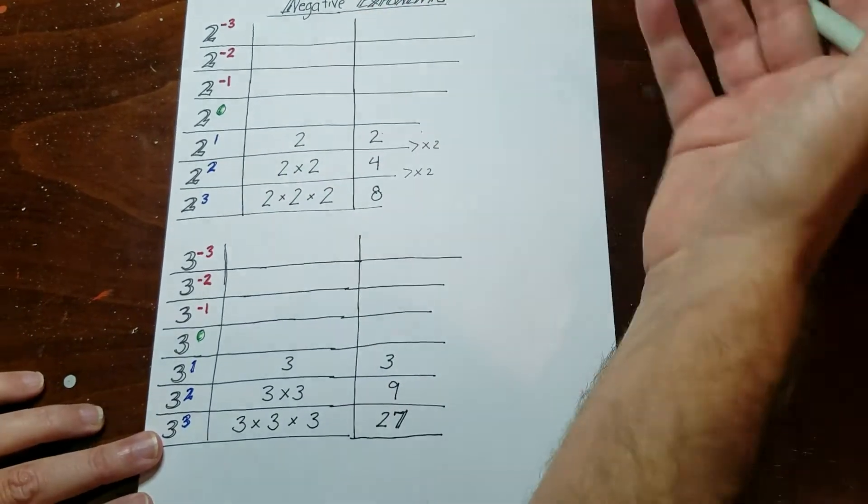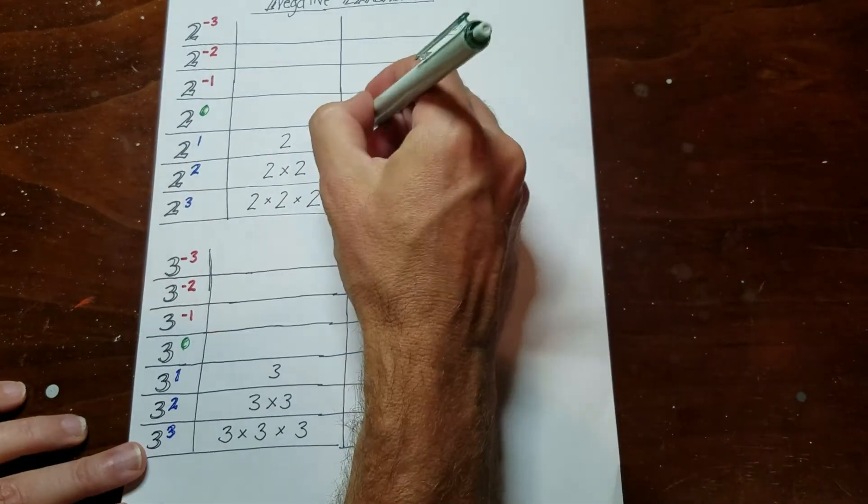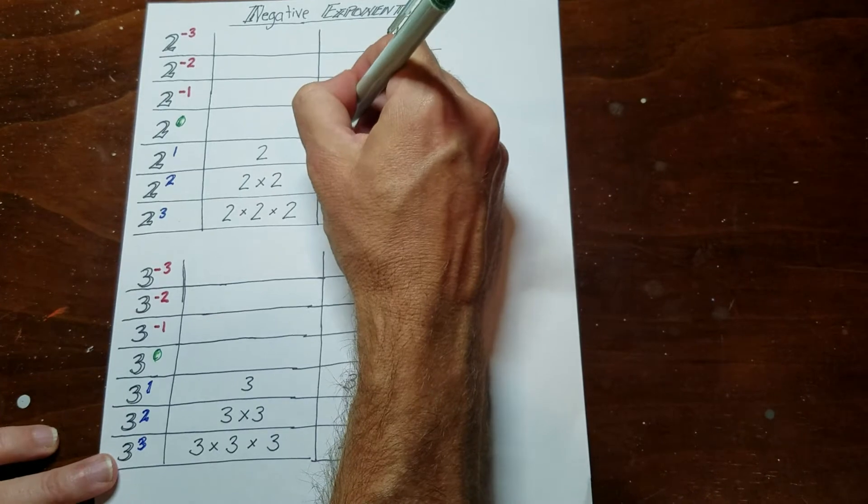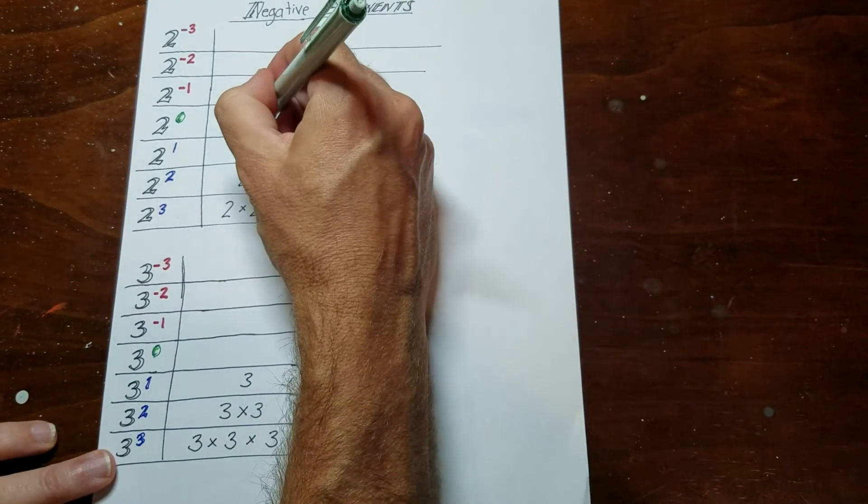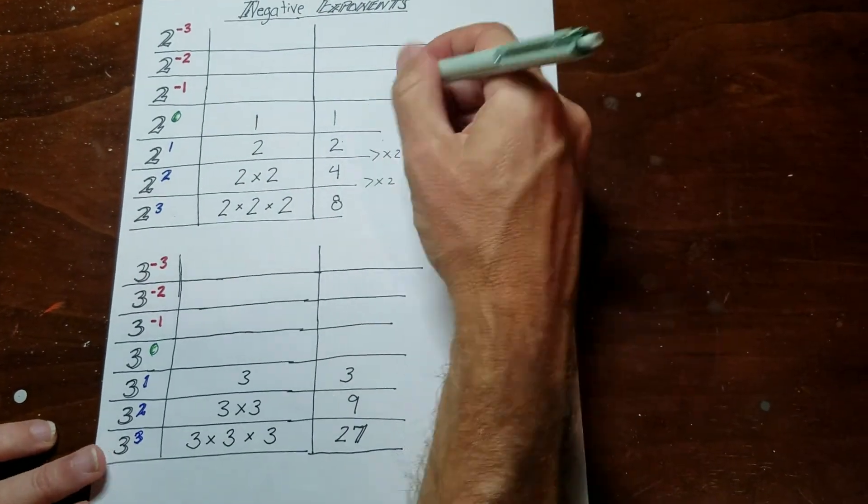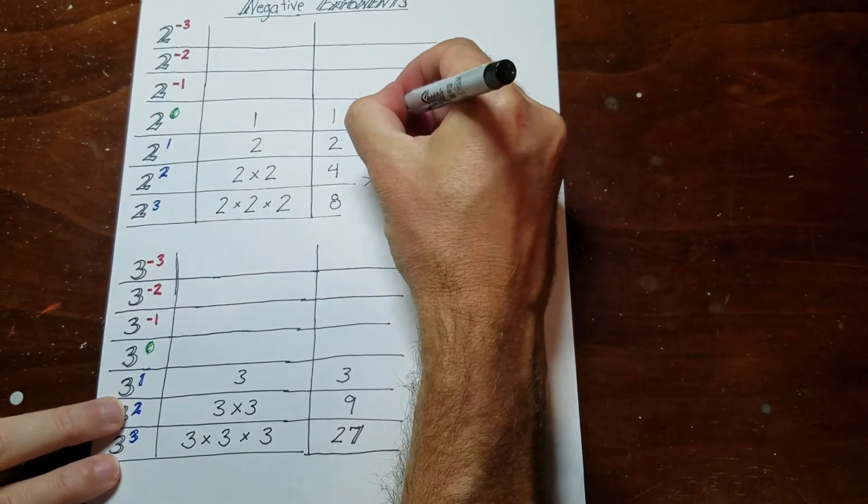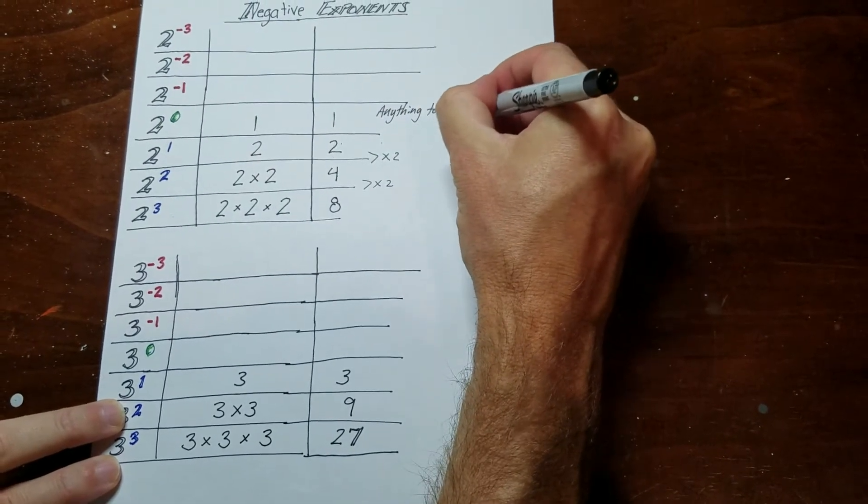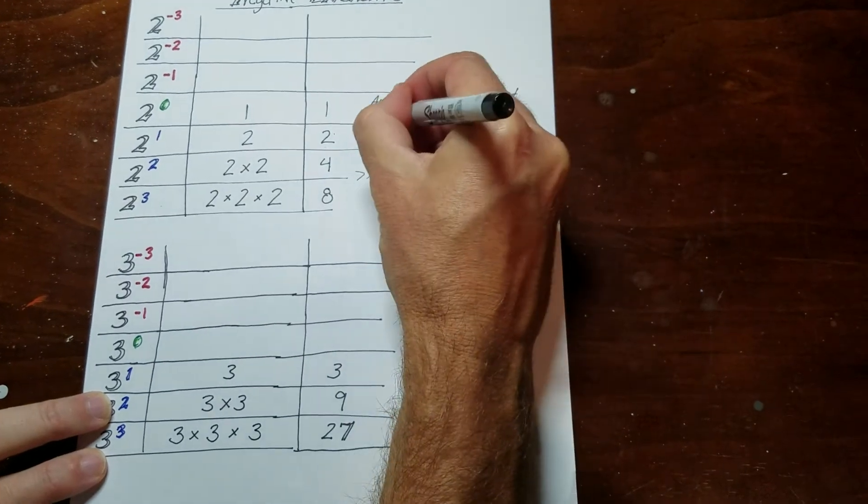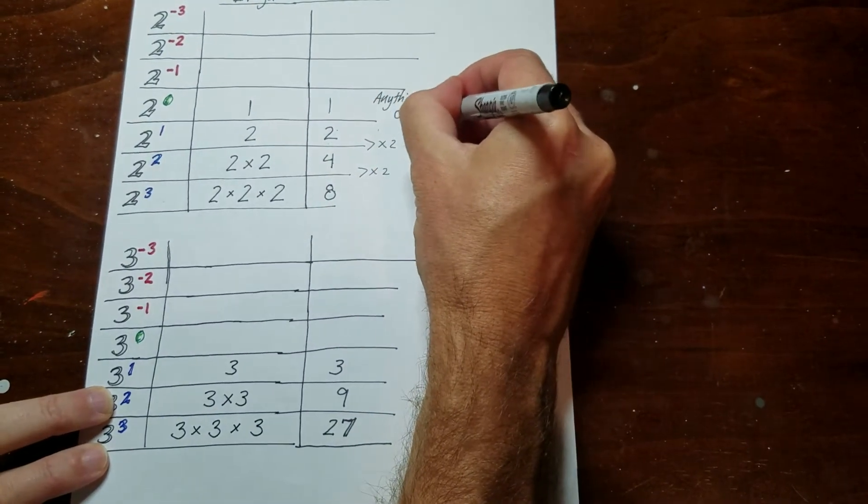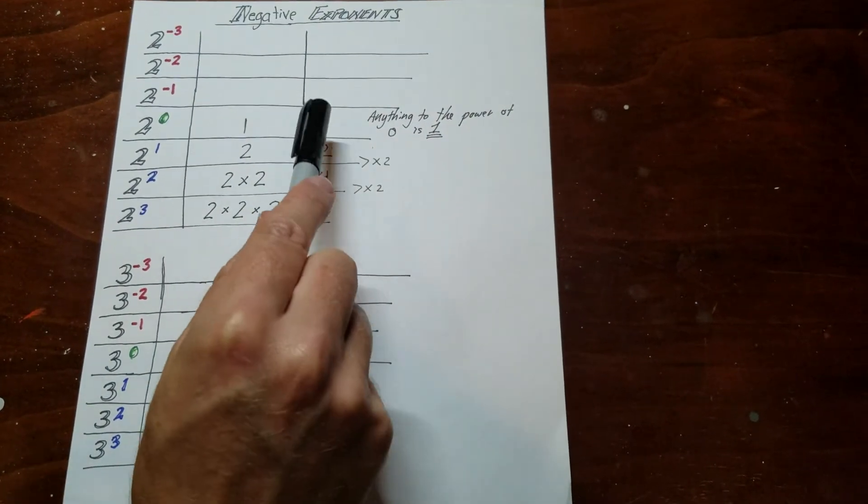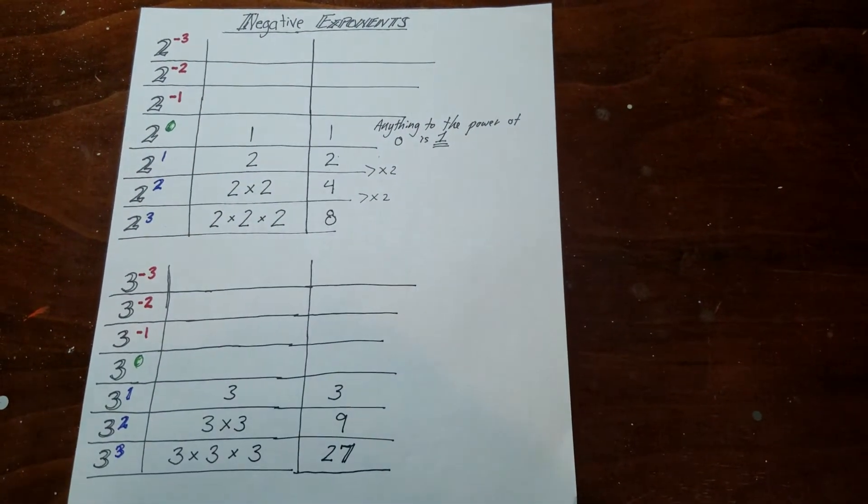So if we want to go backwards, we divide by 2. So if we continue with that pattern, 2 would actually become a 1. And so that's what 2 to the power of 0 is. So keep in mind, that shows that anything to the power of 0 is 1. That seems very strange. Usually if I ask people, hey, what's 2 to the power of 0, they'll say 0, but you can actually see it's 1. It follows the pattern. Now let's continue with the pattern.